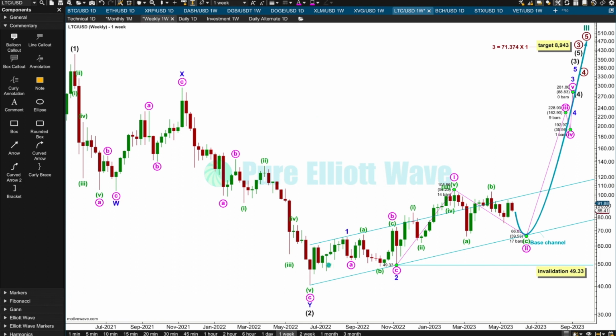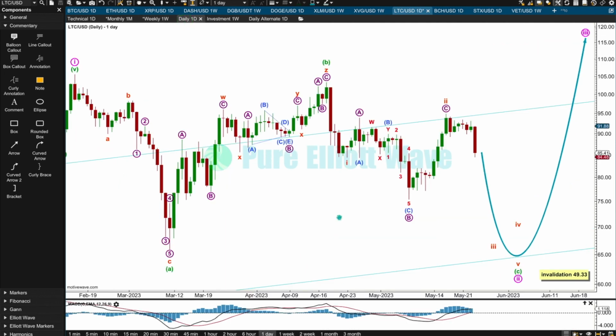Going back to the weekly chart, draw this channel from this low in June 2022 to this low here in November 2022. Place a parallel copy on this high. That's a base channel around minor waves 1 and 2. Look out for minute 2 to find support at the lower edge of that channel. Along the way, price found resistance here and here, little overshoots, support here, and it's finding resistance and support around about that line still. So the upper edge isn't as useful as the lower edge. Here's some tests of resistance here and here again. So I'll look for minute 2 to be a pullback to find support at the lower edge of that channel.